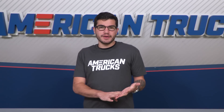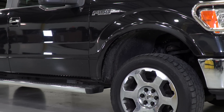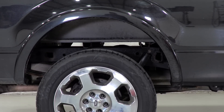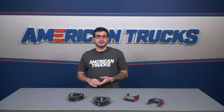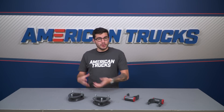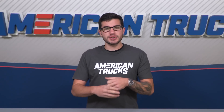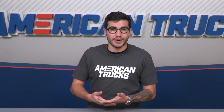Aside from looks, three inches of added height in the front and two inches in the rear does offer a small increase in ground clearance as well. I wouldn't recommend picking this kit up and tackling the toughest trail routes because it's not the most ground clearance, but it does definitely allow you to tackle bigger obstacles than you would with a stock height, especially if you throw bigger tires under there. This is a budget lift that has just enough strut spacer and rear shackle height to level the truck out and make it look a little bit more aggressive.